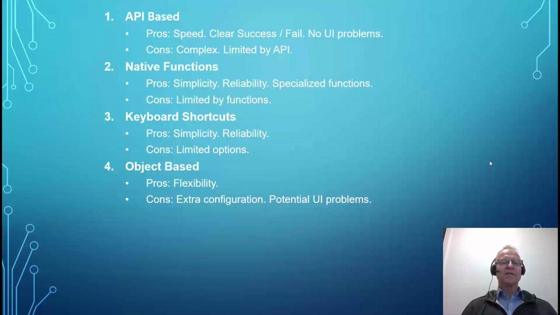It recognizes the objects within the window, such as text boxes, buttons, and other sorts of controls, and then allows you to assign actions to those, such as writing text to a text box or clicking on a button, for instance. They require a little bit more configuration to set up, and in a later video I'm going to talk about specific configurations that can help you make object-based automation a lot more resilient to change.